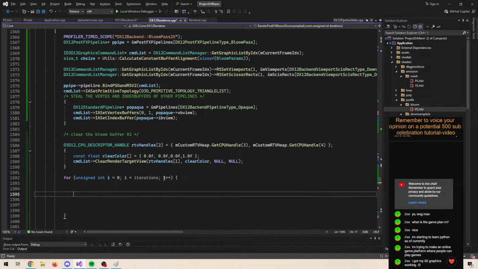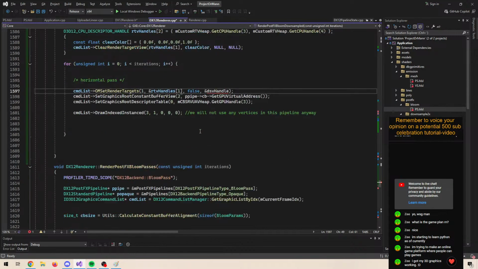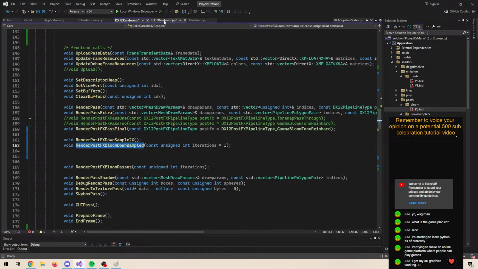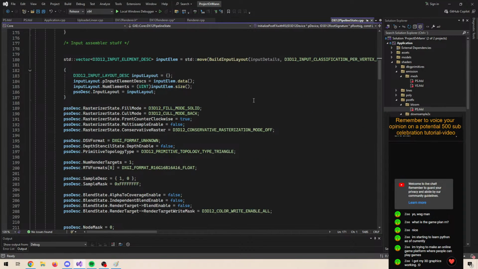So horizontal pass, and we will set our render target to this one. I'm not sure whether, I mean, this doesn't do any, does it do any depth stuff?